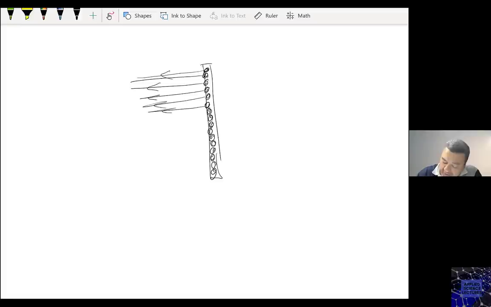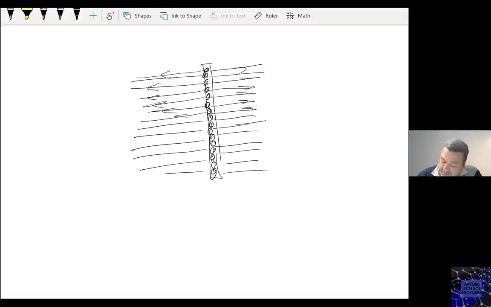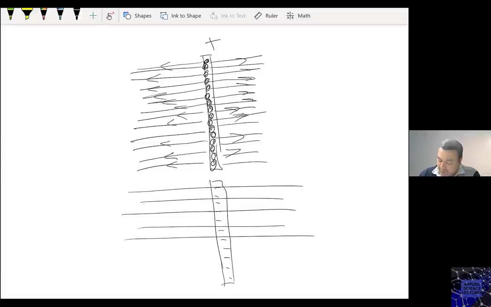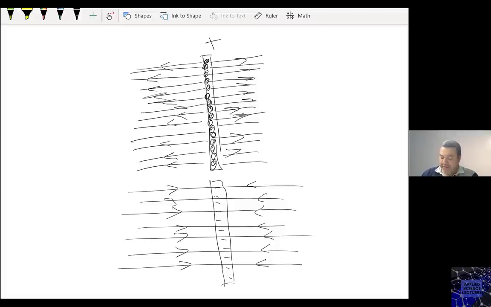So if I have a plate, then the field lines will be, as you can see here, parallel, and they all point in the same direction. So I have them now parallel this way, pointing in this direction. This is in case I have positive charges all over. If I have a plate with negative charges, then things would be the opposite. So those are negative charges, and in this case, I will have the lines basically pointing inward in this direction. All of them are pointing inward this way if those charges on that plate are negative.